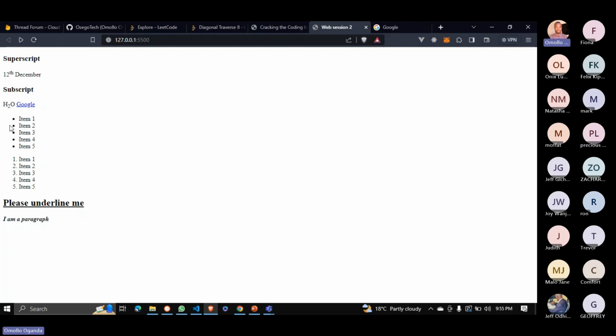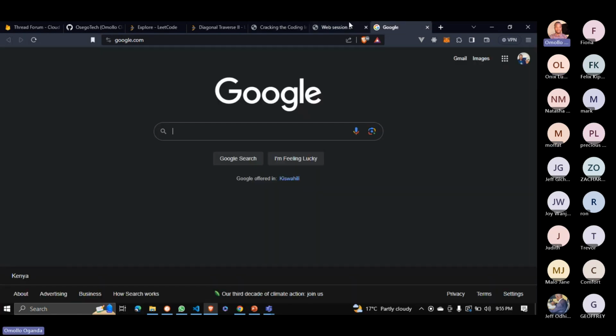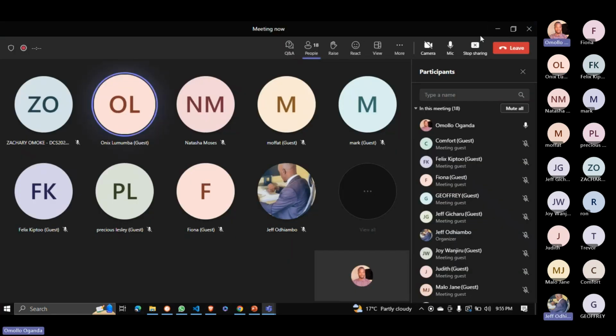There must be a way in which you can make them Roman numbers, lowercase Roman numbers, or uppercase Roman numbers. But the default one is always this bulleting here. If you research, you will find there's a way in which you can modify the kind of bullets you're having there. Same to this one here, you can also modify the numbering system. So maybe I'll research on that, then I'll come back and show you. I think I can help. Yes, Jeff, go ahead.